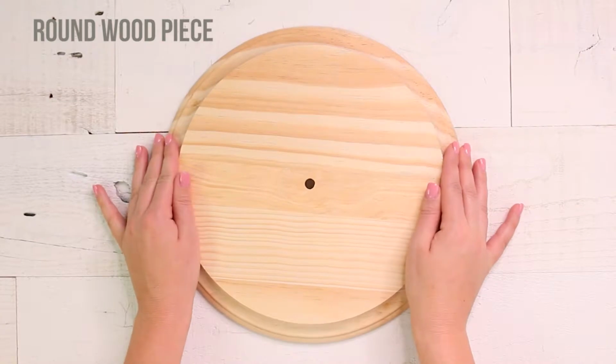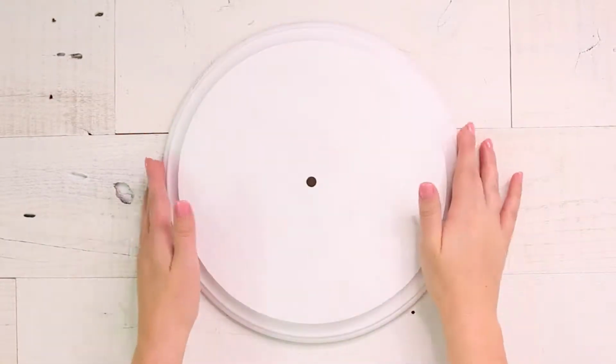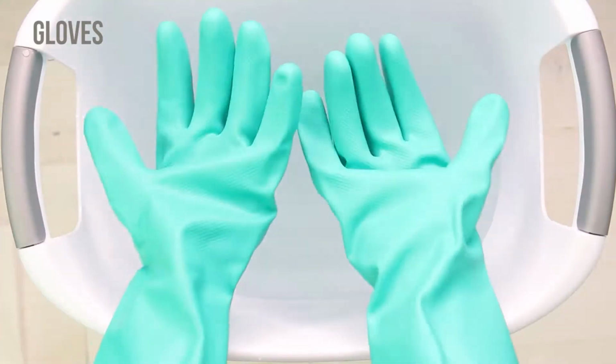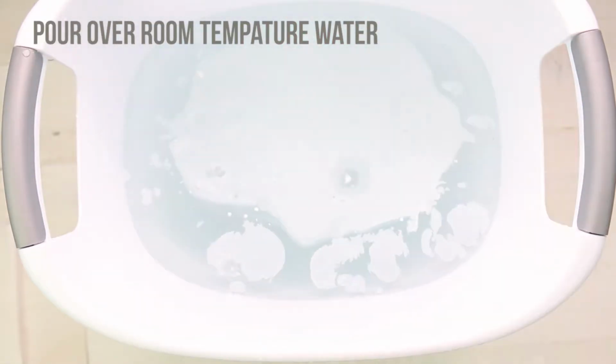First step is to take a round piece of wood, drill a hole, and paint it white. Next, pick out your favorite colors of Marabou Easy Marble. Wear gloves to protect your hands. Shake the Marabou Easy Marble vigorously.